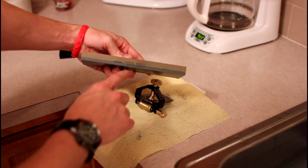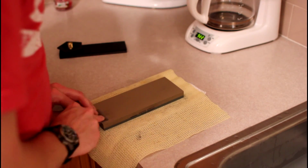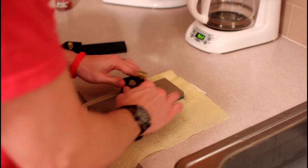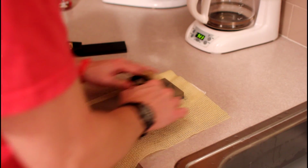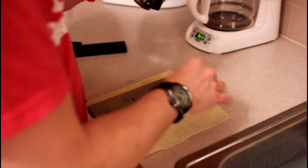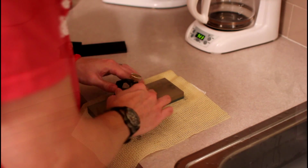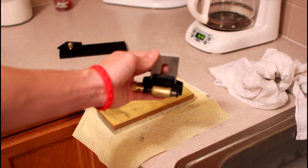I'm pretty happy with that. Now I'm going to move on to the 1,000 grit, which is this side. Next side here, knock down any of the 220 side burrs. It's looking pretty good. Hopefully you can see that. See how that's shining up real good? By the time I get to the 8,000 grit, it will come to a mirror finish. Okay, so I did the 1,000 and the 8,000 grit, and I'm pretty much done sharpening.